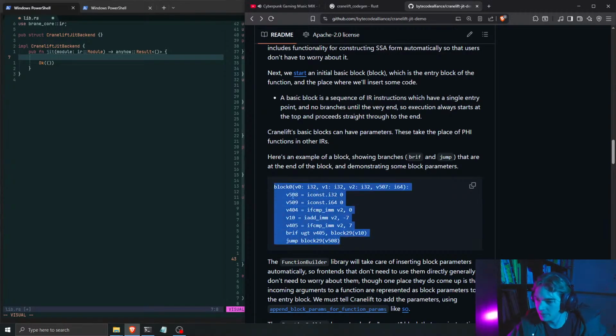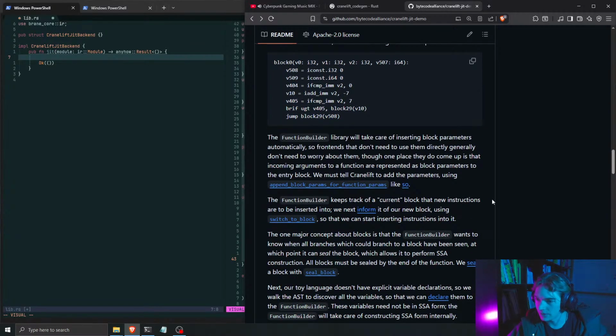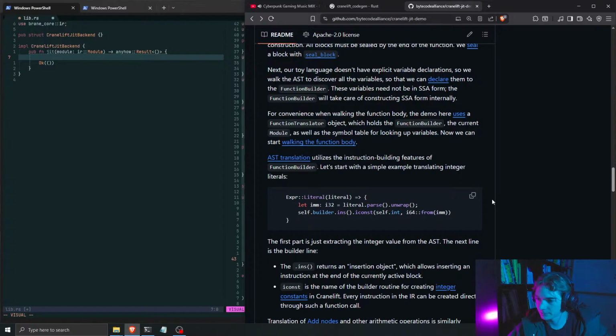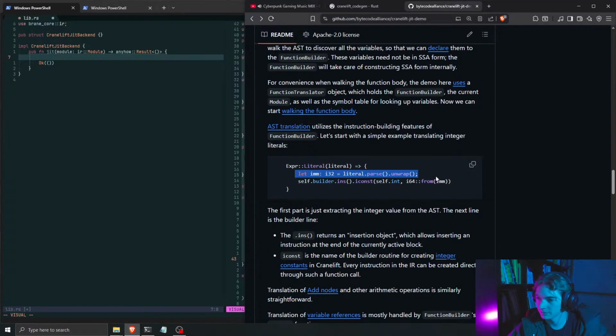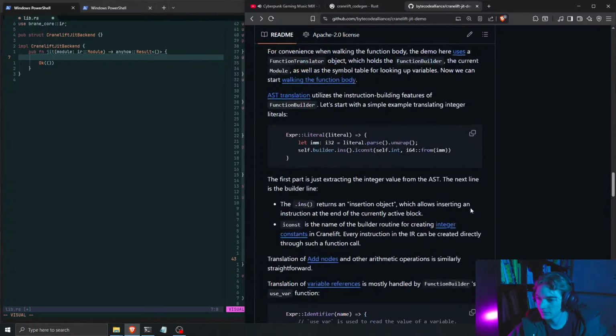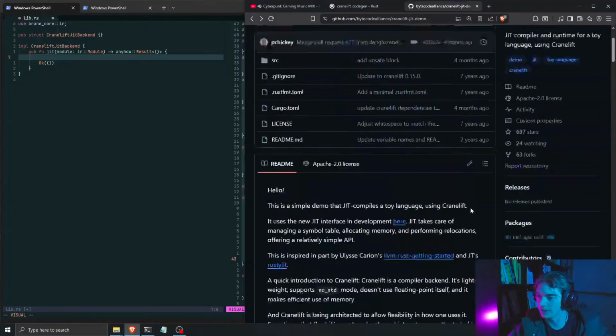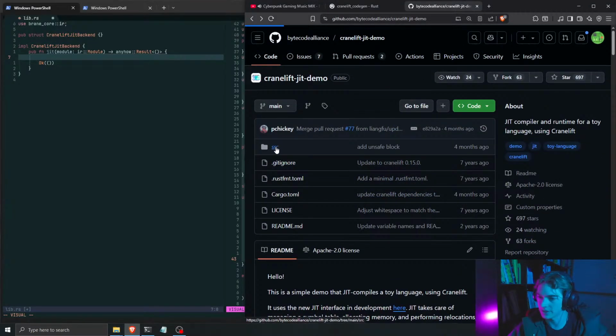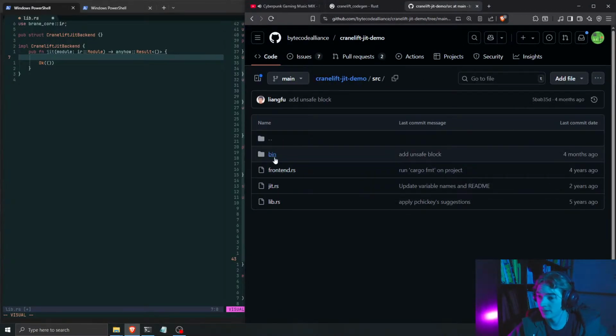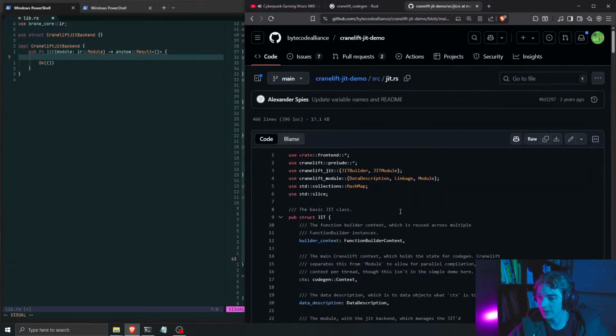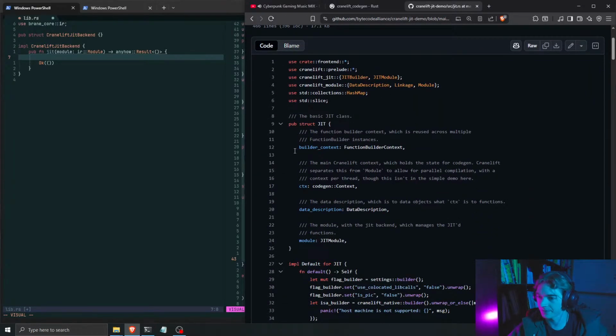Means we'll be able to emit Cranelift IR. Yeah, I really just need to see how to set up the compiler context in the recommended way. So this is the JIT. It's our function builder context.